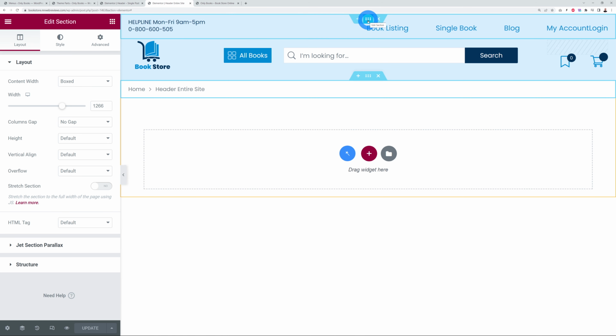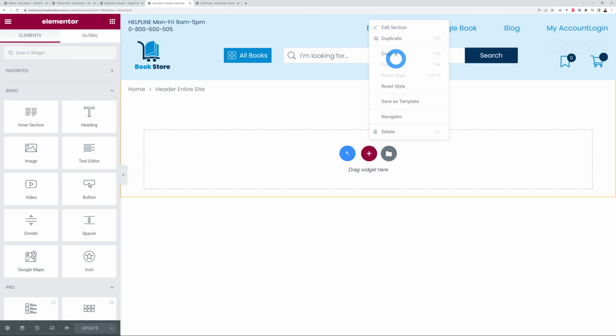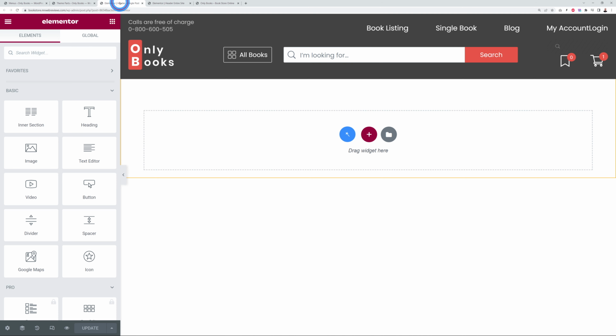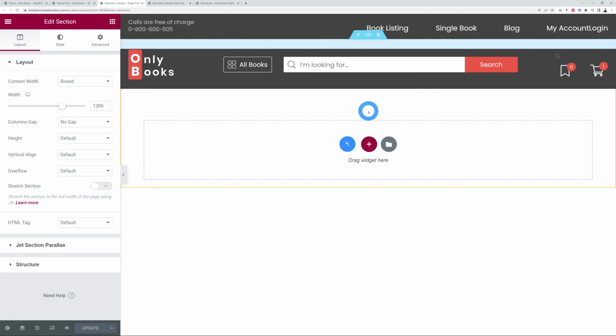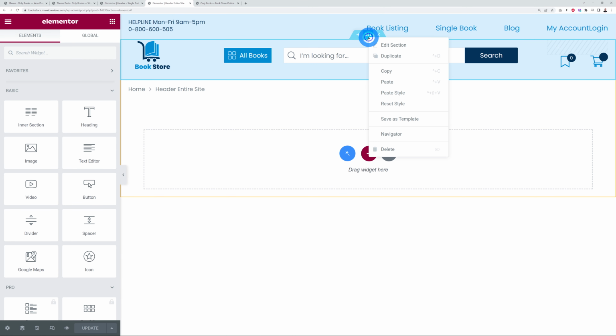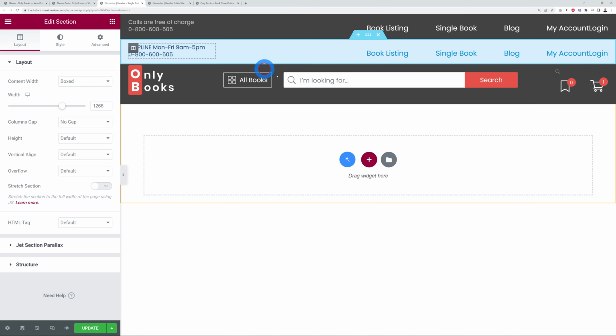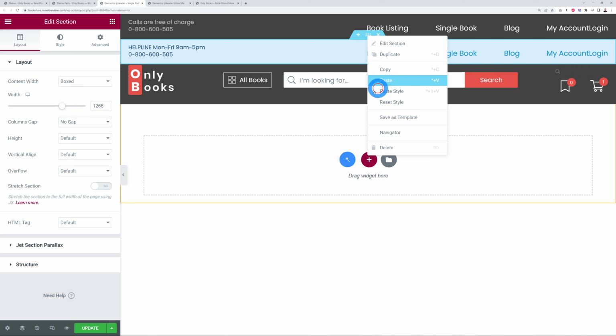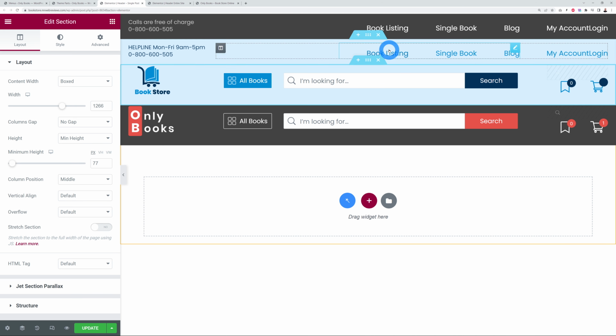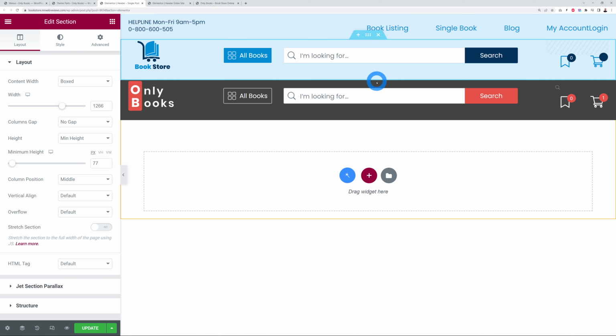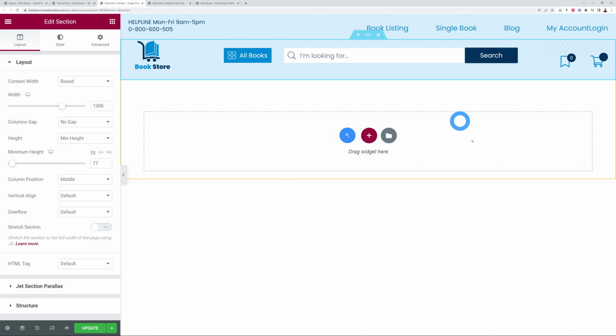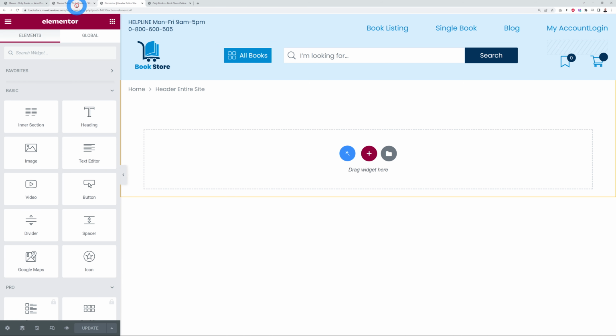So what we do is to click on top of our section here, right click on it, and then we're going to copy this, go back here, right click on this, paste, and then back again here, right click on our section, copy, and then right click on this one and paste. Very good. And now we can delete the two others. So delete this one and delete that one. And that's us done. So now we can update this one. So this is one done. And then we're going to do the same with the others.